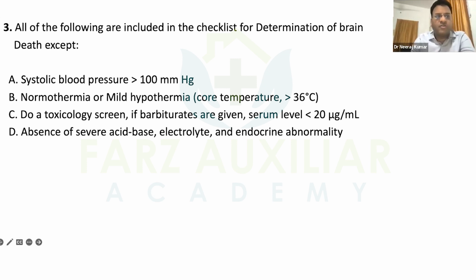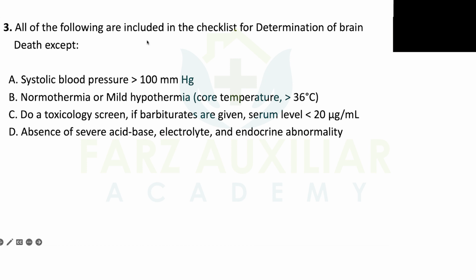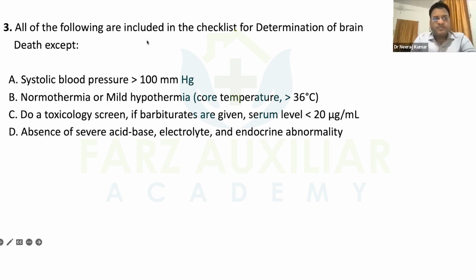So who will attempt this question? So what do you think would be the right answer? Anyone? Okay, Neil has attempted option A. Okay, it's nice that you have attempted at least one, that for determination of brain death criteria, systolic blood pressure. You are thinking that SBP should not be more than 100. Okay, fine. Anyone next who wants to answer? Apart from Neil, other one who wants to answer? Abhimanyu, Neil, and anyone?